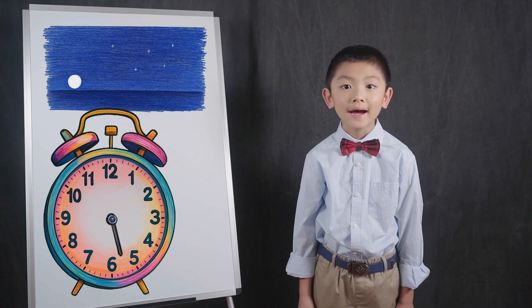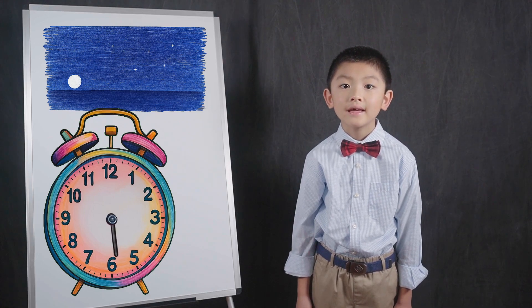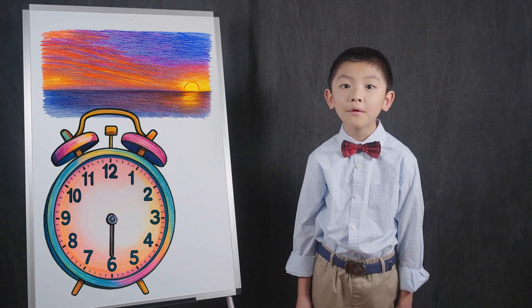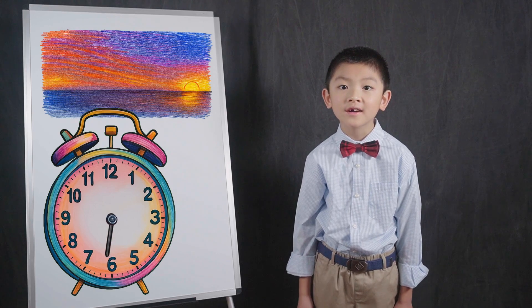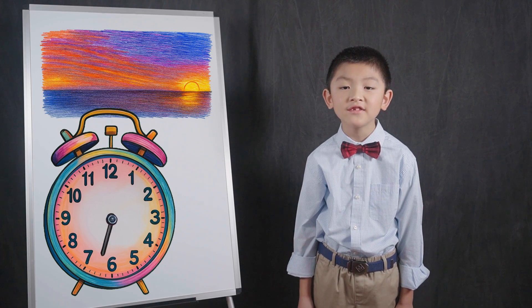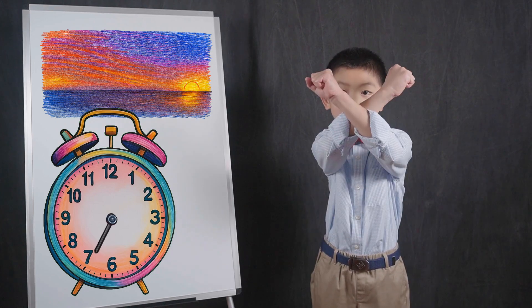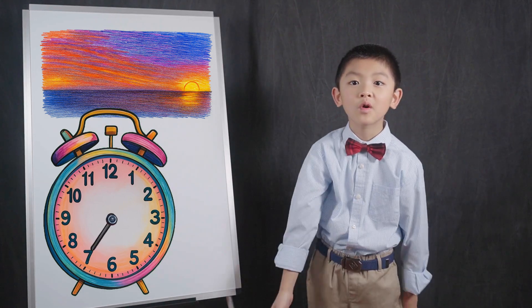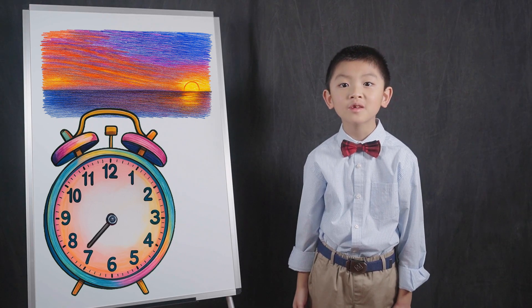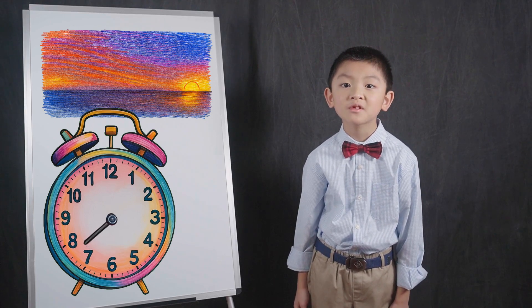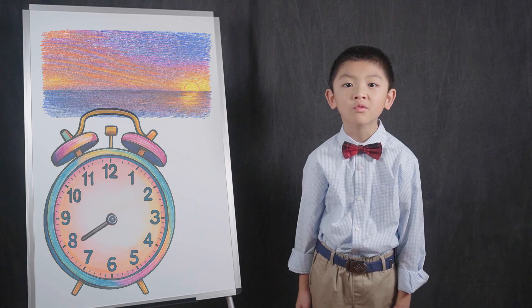So, that is the lesson for today. I covered how to read the hour hand on an analog clock. That was pretty easy, right? Thanks for watching. Remember to multiply your fun and divide your worries. You can count on Parker Math and more, so please subscribe to the channel if you haven't already.